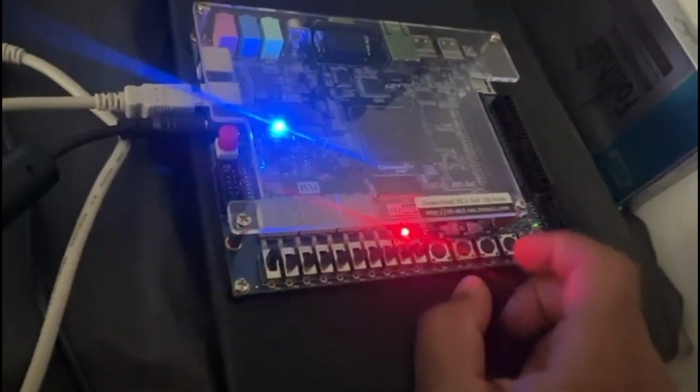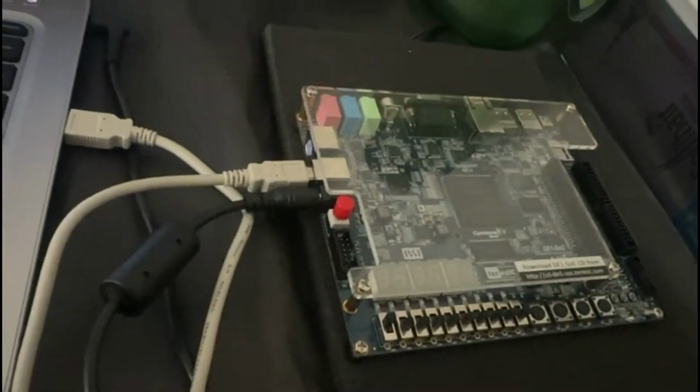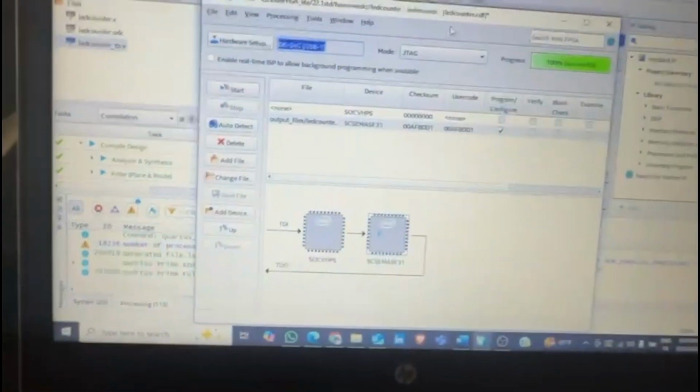Yeah, we just saw that all the LEDs were high, and then we're stopping this. This is the power button, we just turn it off, and this is done.